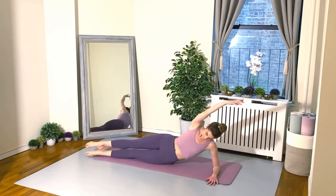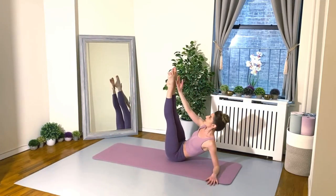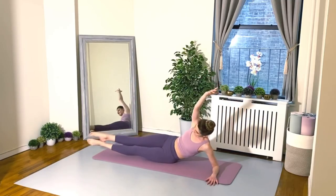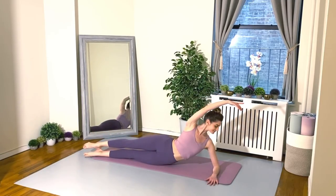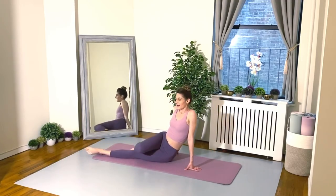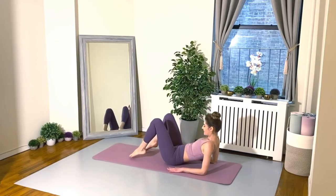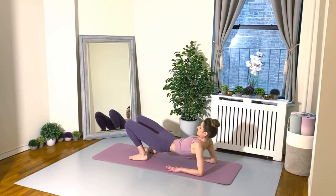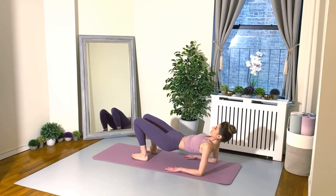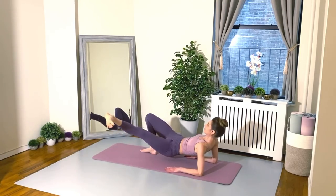You got this — we got eight seconds. Yes! Those are super, super challenging, but oh, so good. All right, moving along — reverse tabletop leg swings. So we're on our forearms, hips up high, hips level. And go for it, friends — we're swinging one leg open to the side, bring it back in front of you. Most important thing is that we keep the hips up and level, even if you're tired.